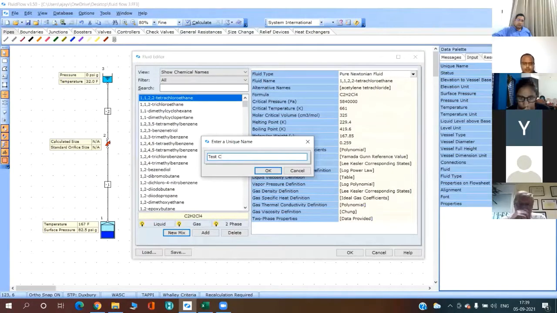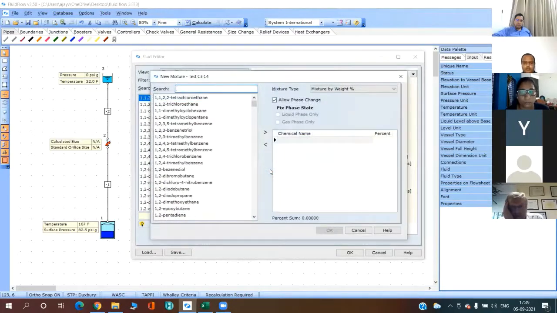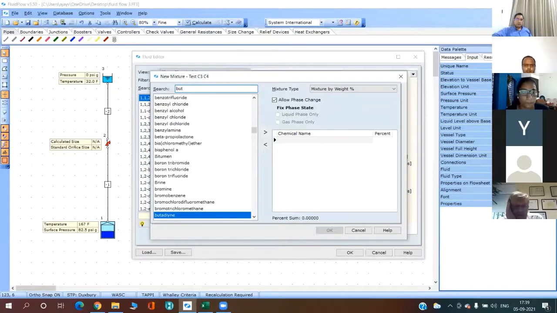Now you are in the search bar. You can type butane. Then double click. Then type propane. Then double click. So I added two components, butane and propane.